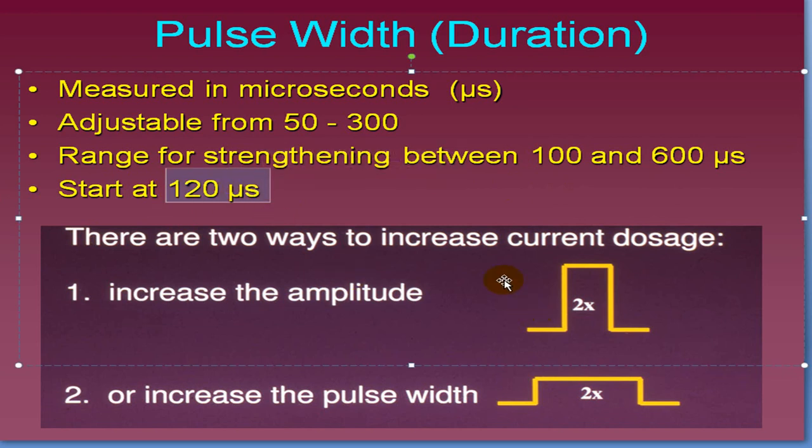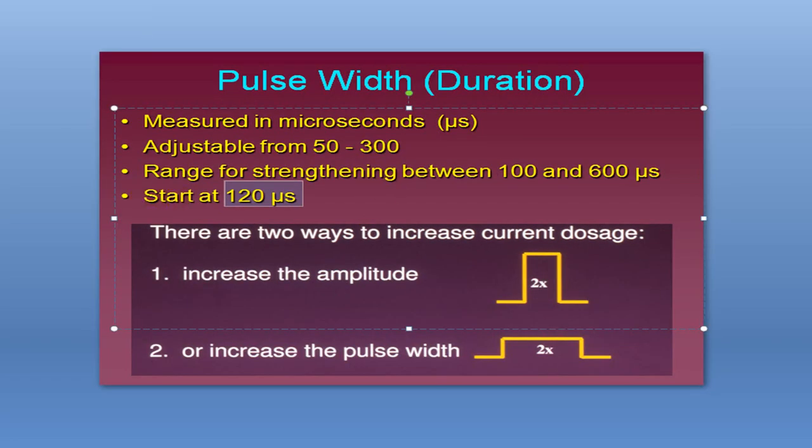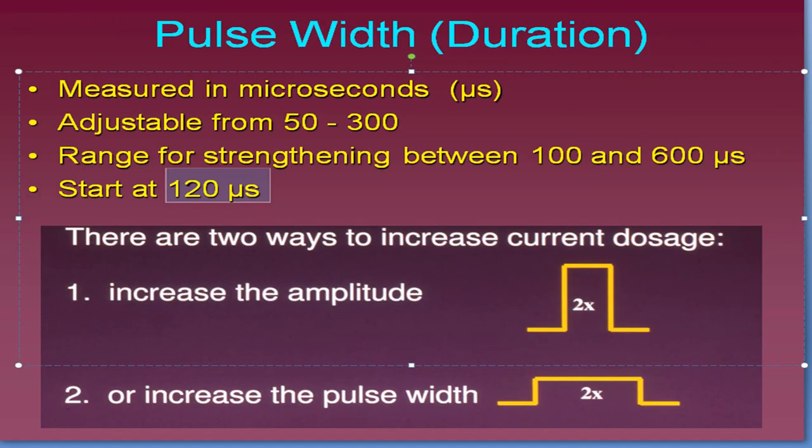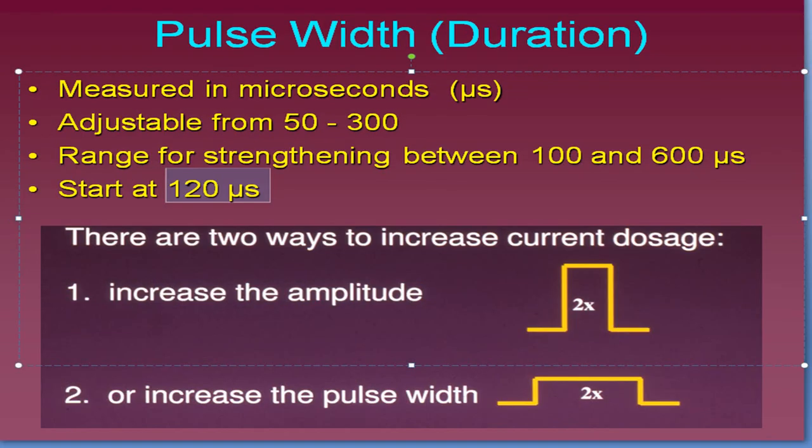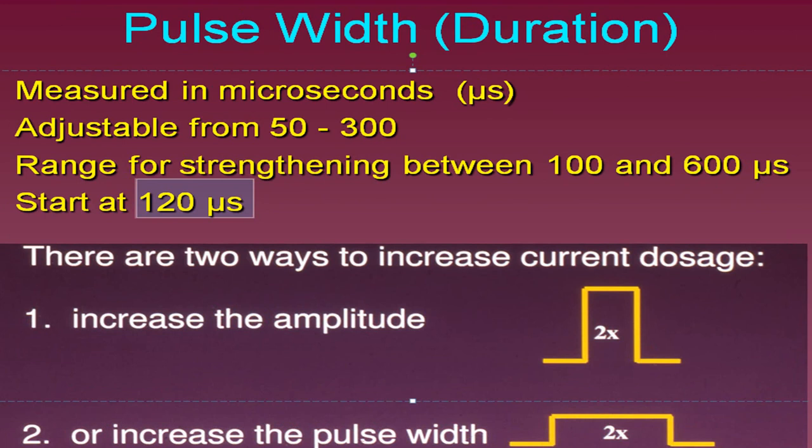You can increase the current dosage two ways. One is by the amplitude, or the dial on the top, and one is by pulse width, which is what we're talking about here. So again, I would not recommend too much change within pulse width. Try to set that at a good 120, 150 and stick with that. And during lab, I'll give you a chance to play with that as well, and get a feel for the difference between lower and higher pulse widths.